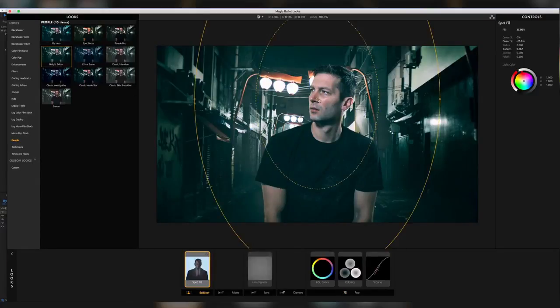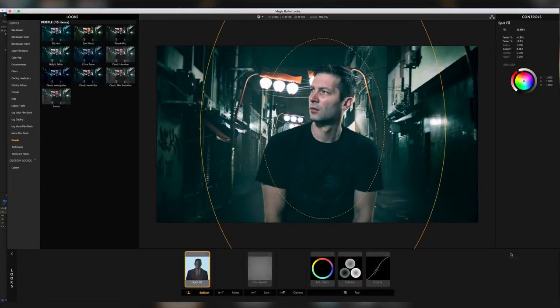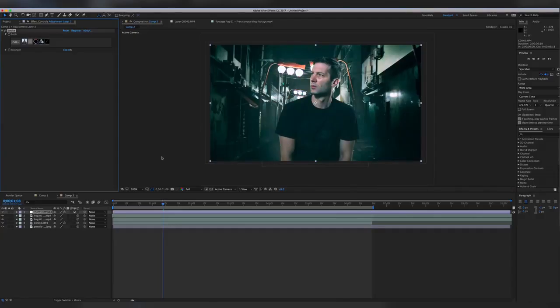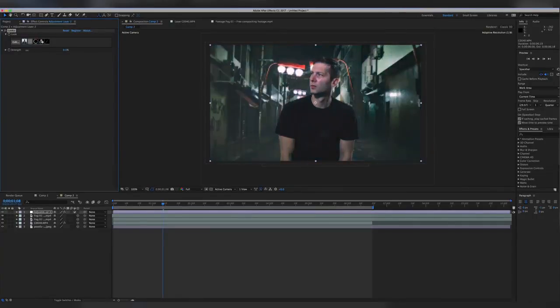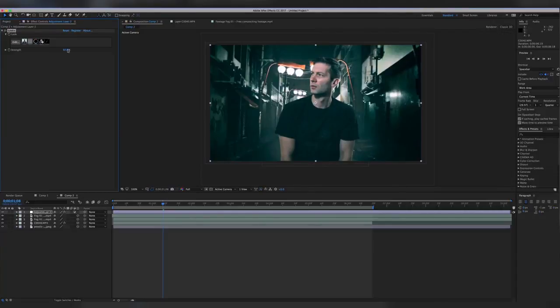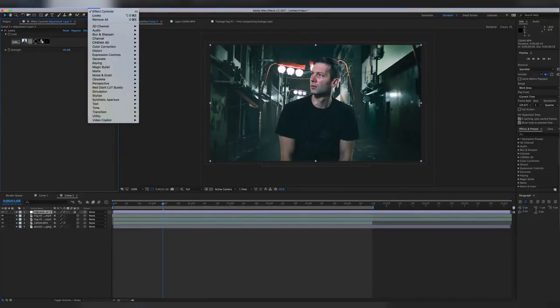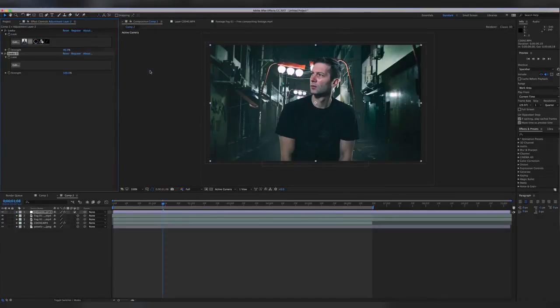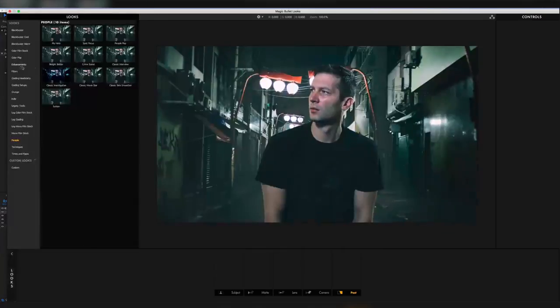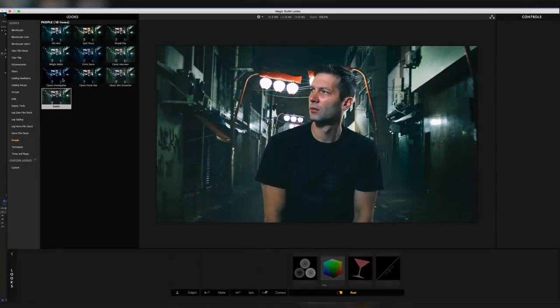I'm going to click on this one right now, which is really cool, and then press OK. As you can see right away, if I click on and off, it blended my scene together. You can also blend my original with the effect that I put on there. That looks cool. To blend it a little bit more, I can duplicate that one more time, go to Magic Bullet and Looks, and do that one more time and keep blending it until you find a cool look that works for you.